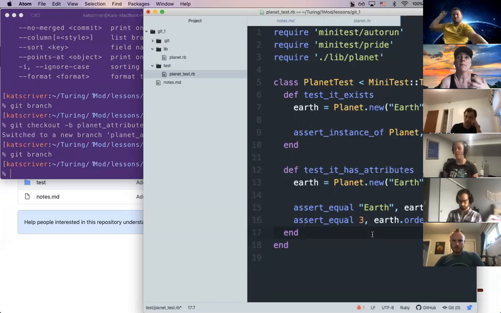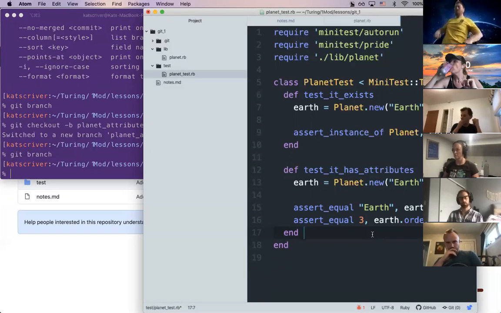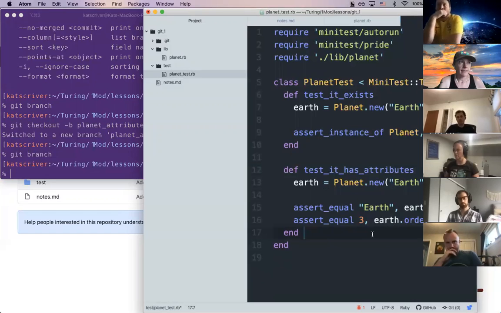Then you want to get into the habit of, every time you add a feature, add a test, or add a method, being on a branch so that you're not at risk of ruining your main branch. So every commit will be on a new branch or on a similar themed branch that we just created. Yes, every commit will be on a branch, and then we will push these branches and merge them into main. But a branch can have many, many commits on it, right? Because it might take me a while.